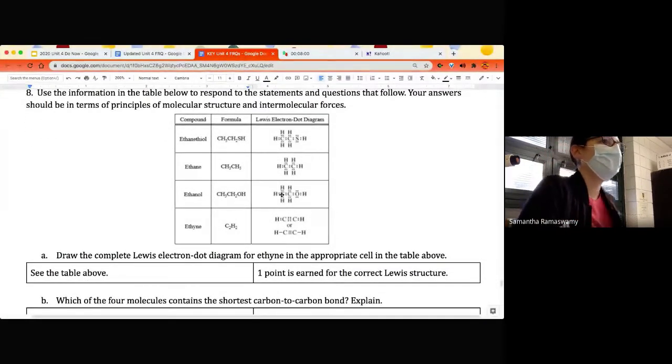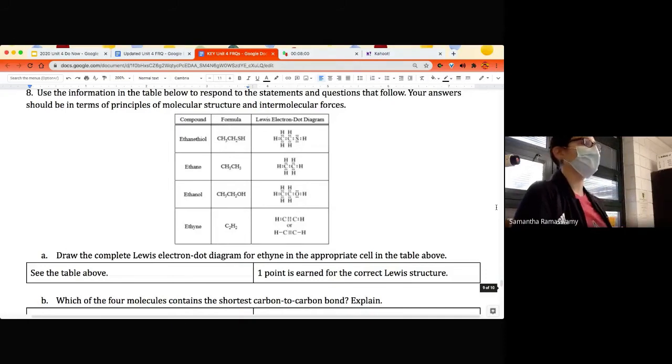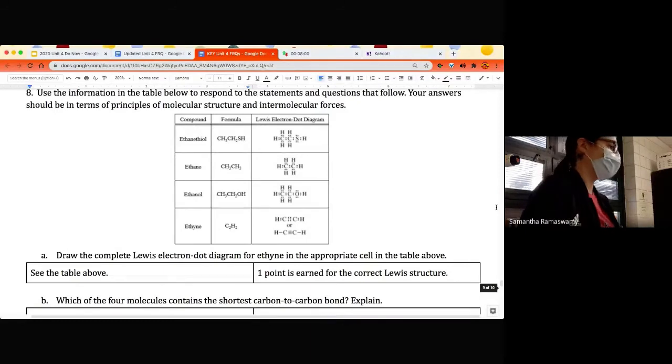Now with number 8, you could see that this was pulling in Lewis structures and shapes and bond lengths. So free response questions that we will see really more second semester, we will have topics that we're covering at that point. But we're also going to see more and more old topics coming back into free response questions, because when it comes time for the AP test, their plan is still to have an in-person test in May. So all the AP tests will still be like they were 2 years ago, which means we have multiple choice and we have free response. The free response questions are not just IMFs or not just periodic trends, not just electron configurations.